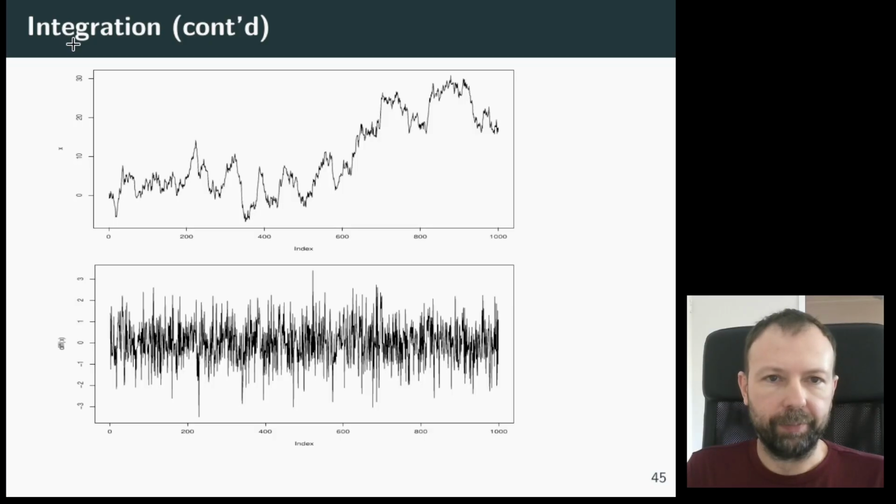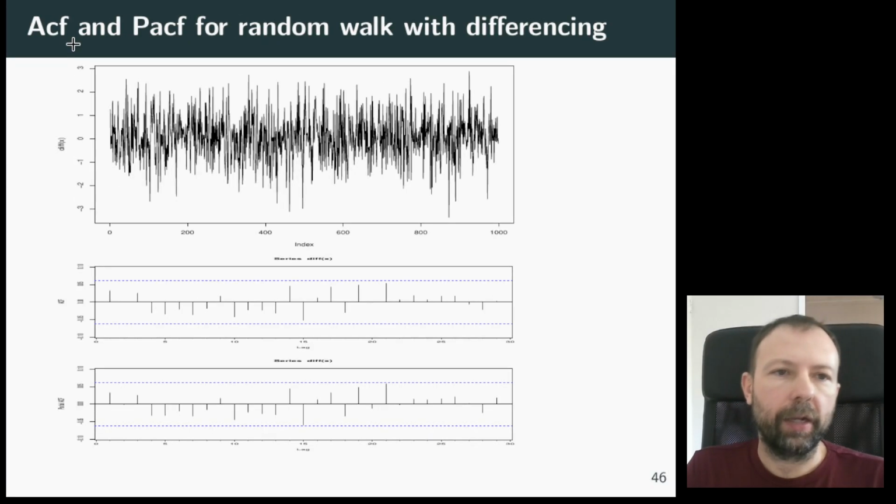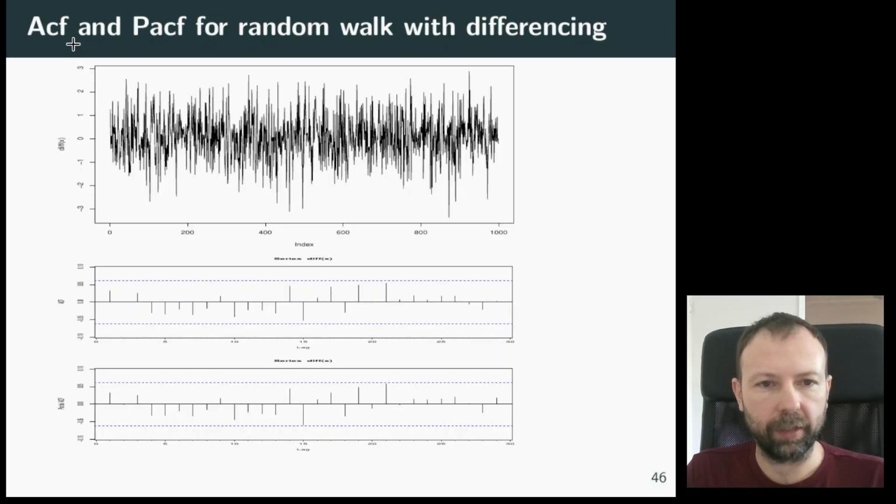So here we see, top panel is a random walk series, and now we do the differencing, and now we get just the innovations, which in the way we simulated this data, are just independent, identically distributed random numbers. Okay, and now if we look at the ACF and the PACF of this differenced version of the random walk, we see that there is just nothing in there, no correlation on any significant level. So nothing we could use to really forecast this series based on past values.